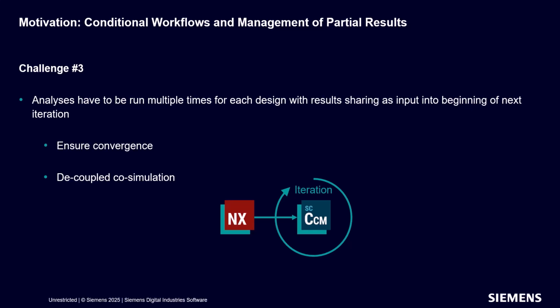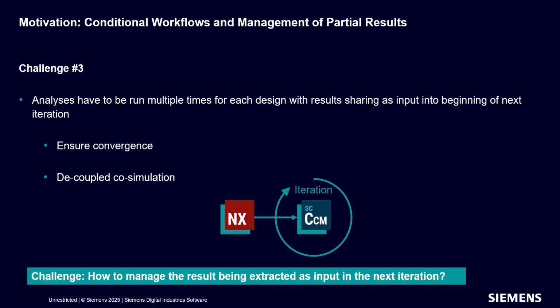Here, we have a workflow where the CFD simulation needs to be run multiple times for each design. Perhaps, for example, the position of the part needs to be altered incrementally to assess various load cases, such as assessing angle of attack performance. The challenge now becomes how to manage the results being extracted for each iteration, and if applicable, how to handle them as input into the next iteration. The HEEDS looping functionality facilitates this, in combination with run conditions and special response handling under certain scenarios, as we'll learn.